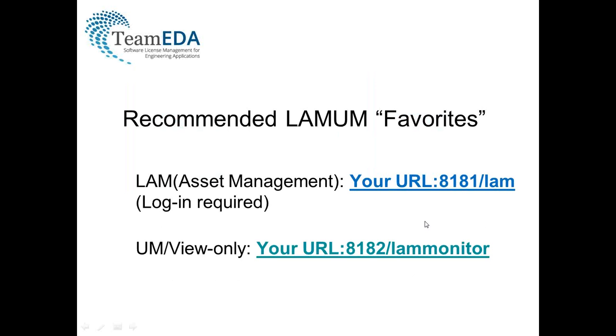So right off the bat, we recommend each of our customers have two favorites set up in their browser. One is a favorite to the LAM side of the tool, which does require login. You do need a username and password to get into the asset or inventory side of the tool. And it's simply your URL:8181/LAM. That's all you need to set up as a favorite. When you click on that favorite, it will take you to the login page for LAM.